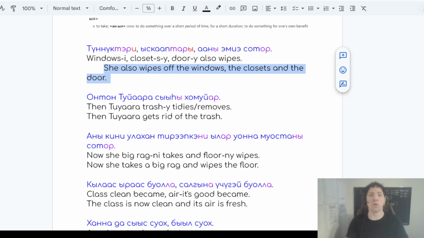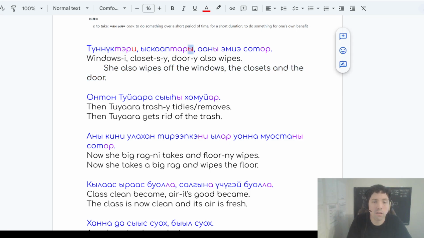Now it might be annoying to think about the object, right? But keep in mind it's helpful to understand the sentence because you're not saying the window is wiped or the window is wiping because we don't have is in Sakha. We just have one present tense that we're going to use. So having these accusative direct object markers is going to tell you that's being done to. So done to the window, to the closet, to the door. Oh, what's being done? Also, what's also being done? Oh, wipes. And that's third person, so she's also wiping the windows, the closets, and the door.